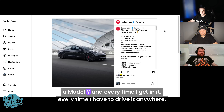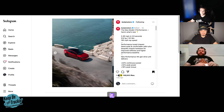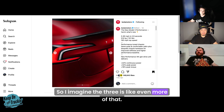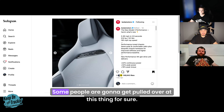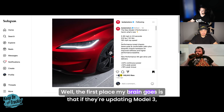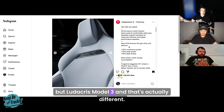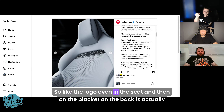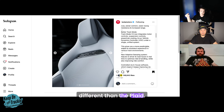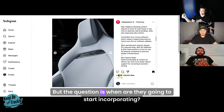My wife has a Model Y and every time I drive it I'm like, this thing feels like a go-kart — it just has punch and lightness and responsiveness. I imagine the Model 3 is even more of that, so cramming it into a performance trim — people are definitely going to get pulled over. It's actually called 'Ludicrous' mode, not Plaid — the logo on the seat and the placard on the back is different. It's more like an insane mode branding.